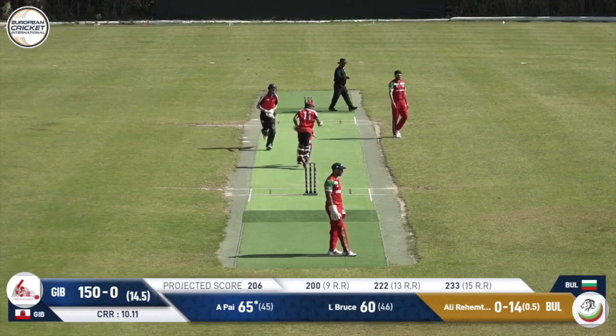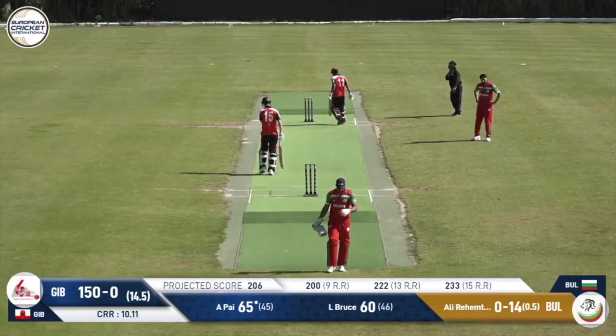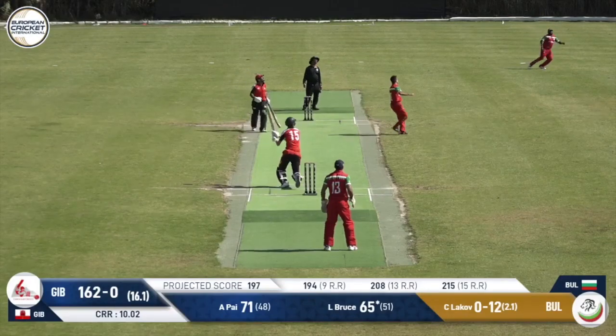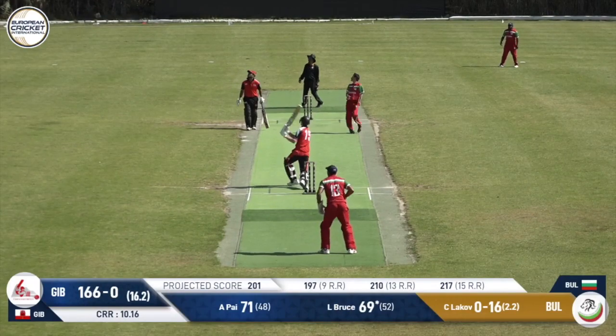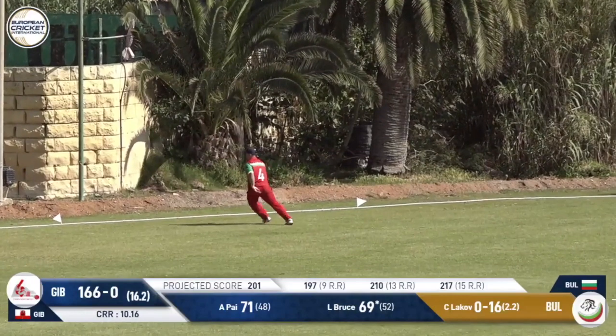Avinash Pai, well, he gets an edge on this one, and it's going to run away, and it's going to go all the way, and things just go from bad to worse for Bulgaria. Looks to go big, doesn't quite time this. There's a man out there, it takes some catching. It's short, Louis Bruce looks to go big, and he's hit this into the leg side. Well, he's got all of this, I think.